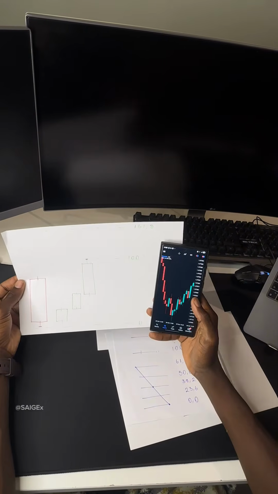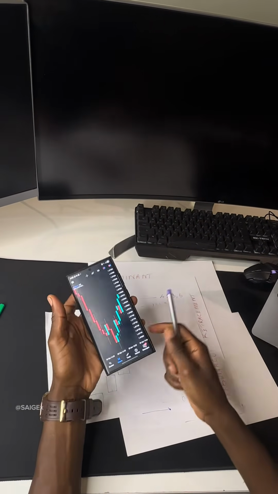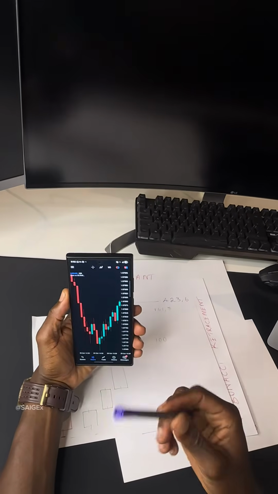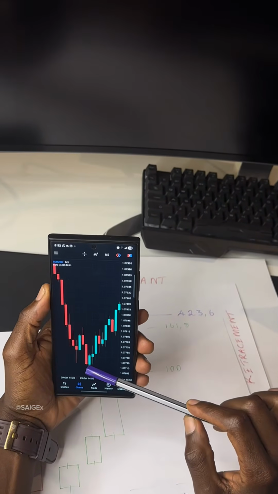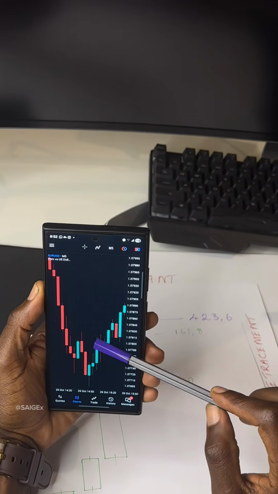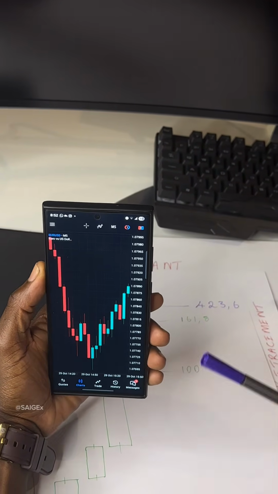So this is this one, right? You can see it clearly. I'll point with a pen in case you can see. For those with little eyes, this is the dominant break, okay. So we have 1, then 1, 2, 3. The third one here, it broke out of this one, okay, making it a dominant break buy.